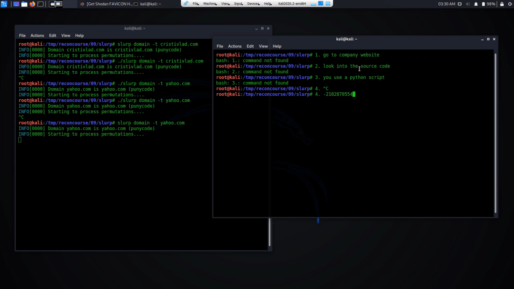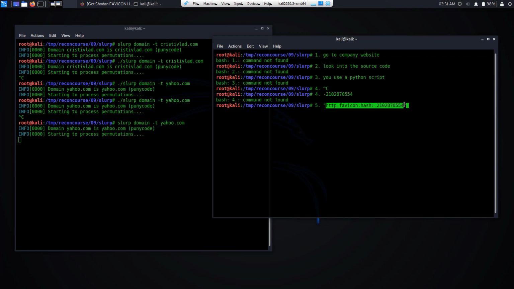-21028705554. All right, so your hash is going to look something like this. Then number 5, you go to Shodan and do the following search query. So your query should be http.favicon.hash:-210. Let me just copy this and then paste it there. And this is what you're going to search for.